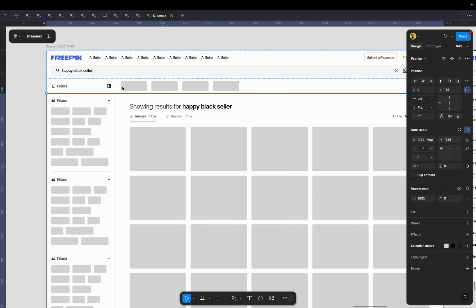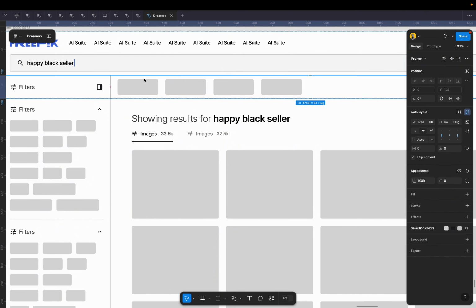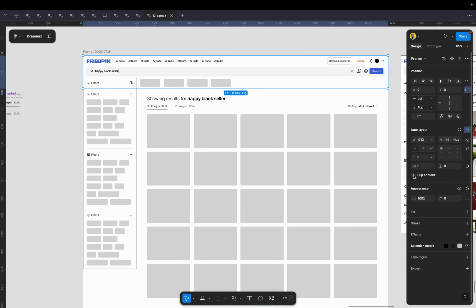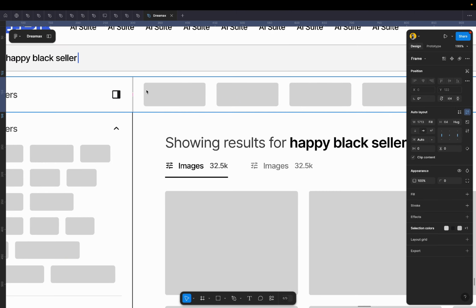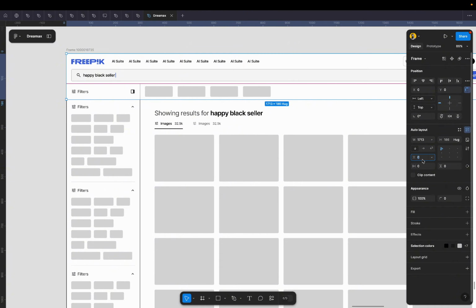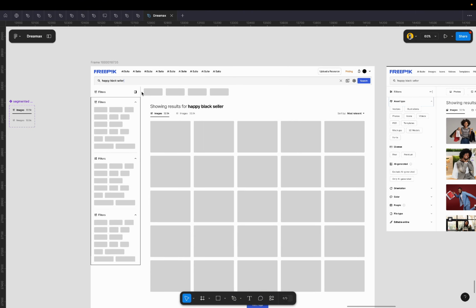And for this side, this is height. Let's make that visible first. I want to ensure that I'm seeing this. You know what, I'll just make that 1, give it a 1 px space.